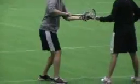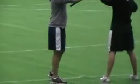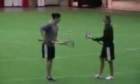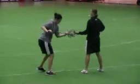And from this position, I can either pull it back to my attackers, or I can pop it over to myself. So we'll kind of do it a little bit game-like.